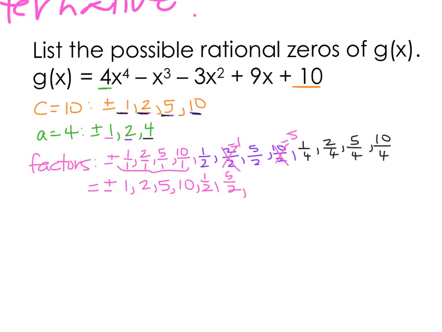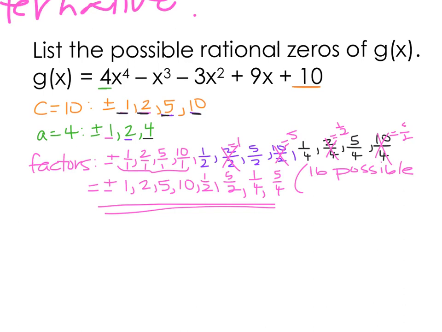Now go to that last grouping where the denominator is 4. 1 over 4, yep, we have to keep that one. 2 over 4, that reduces to 1/2, and that's already on our list, so let's eliminate that. We need 5/4, and then 10/4, that reduces to 5/2, so that one we can eliminate as well. These are all of our possible factors. If you look at them, there's technically 8 numbers listed, but because of the plus or minus, there are 16 possible factors. And I'll show you down below what we do with those choices.